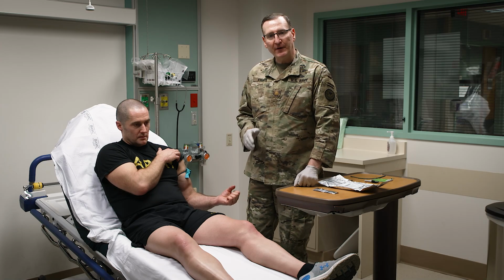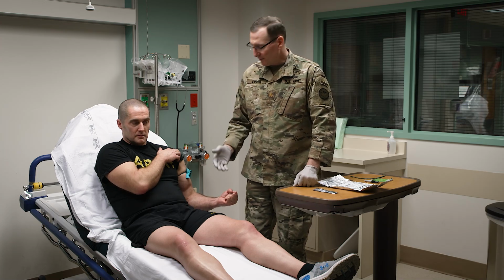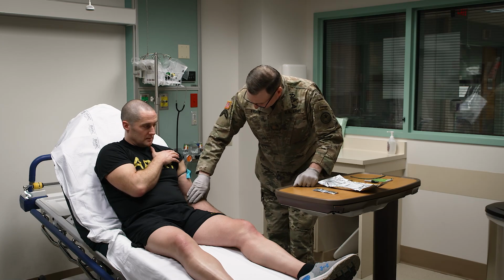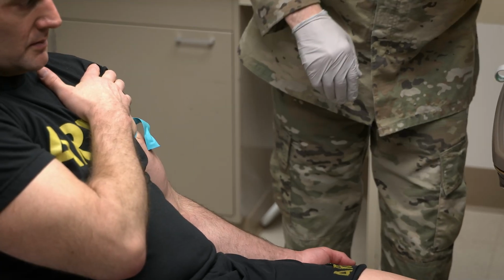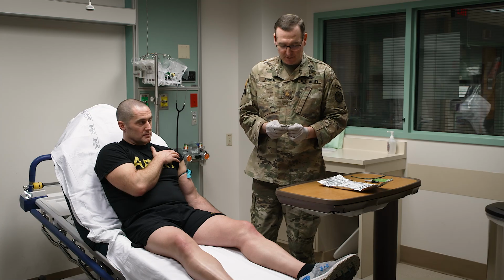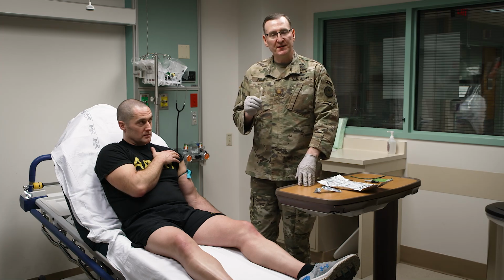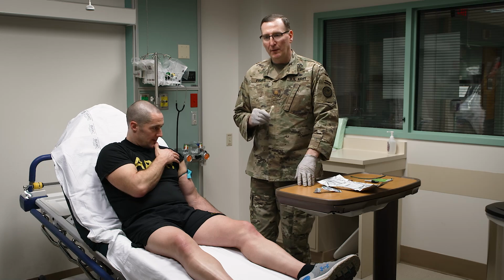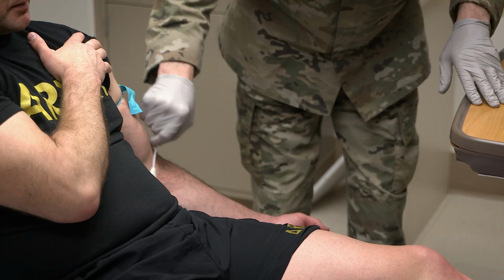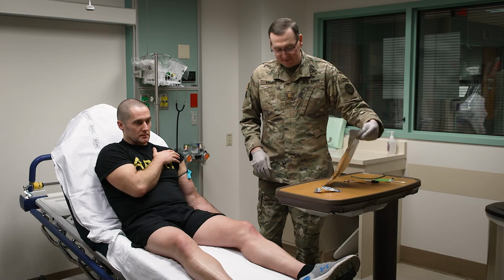You want to make sure you find a vein that can at least accept a 16 gauge needle. So most likely you're going to find that in the antecubital fossa. So we're going to start looking here. We can see several veins that are appropriate size. We're going to make sure we take a proper antiseptic swab and clean the area. Prefer that you use chlorhexidine or something similar beyond a normal alcohol prep. Once that is complete, just go ahead and let that dry.